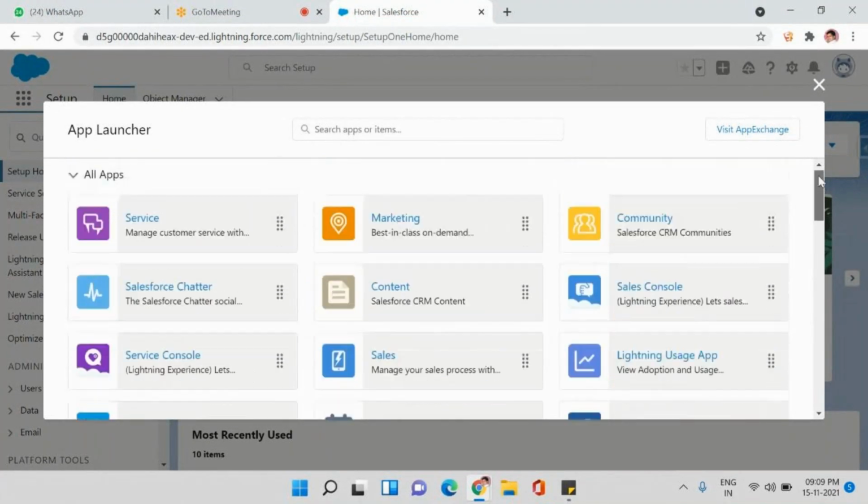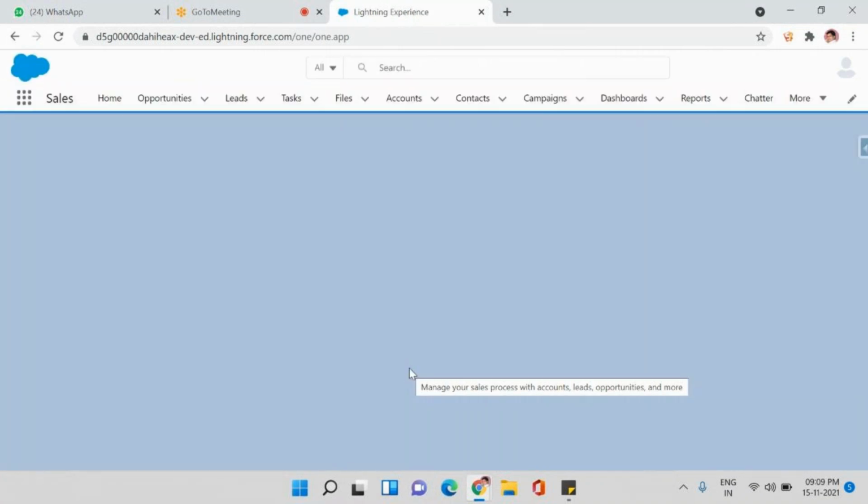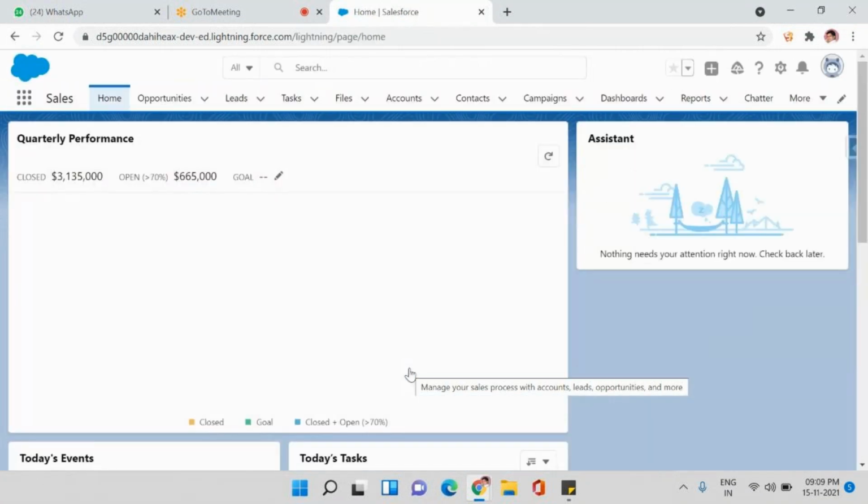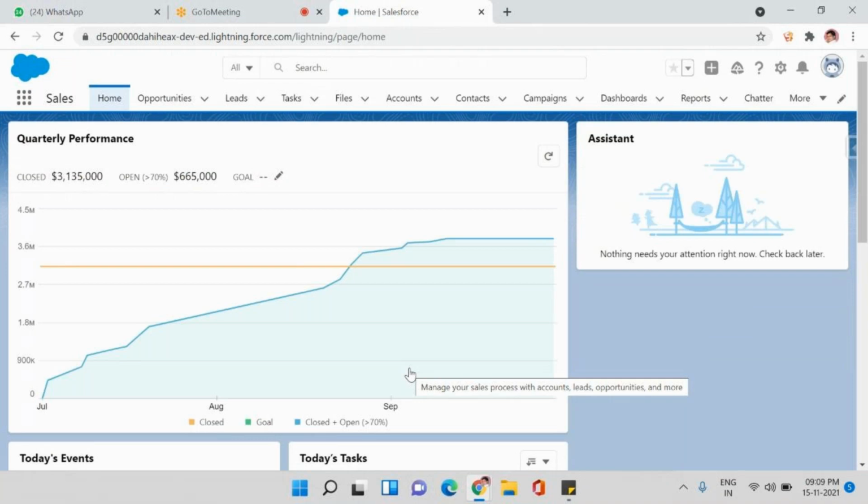Now let us say I will go to this application called Sales. This is how an application looks for an end user in the system. So we'll start looking into the system like an end user. We'll get used to it, and then we'll see how these screens are built in future. Any questions so far, anyone?